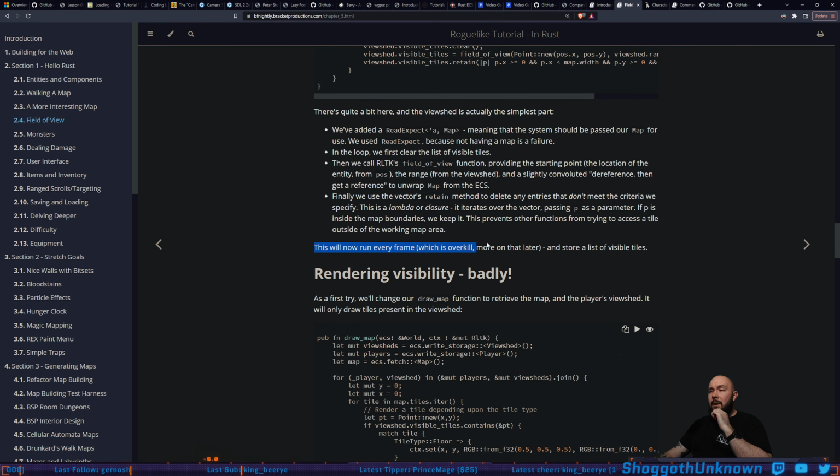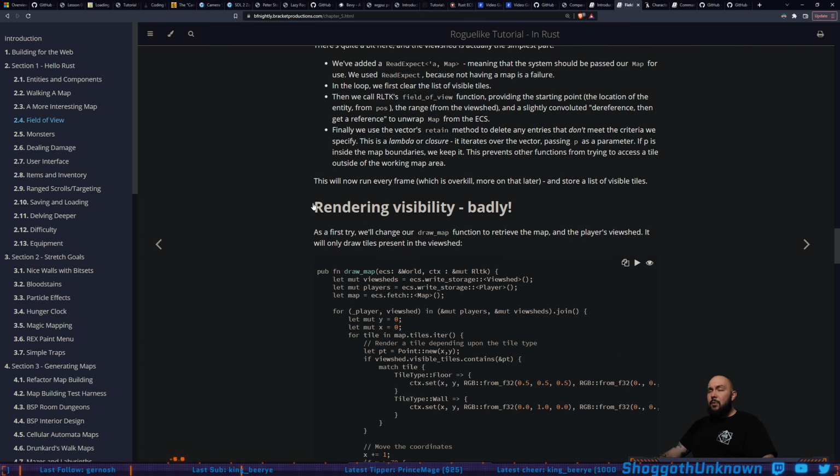So now this will run every frame, which is overkill, but we can do more on that later. And it stores a list of visible tiles. So we'll render visibility badly. We'll do a poor job at it at first. And this is actually something I've commented on where if you're doing game development or something, that's typically the right way to do it.